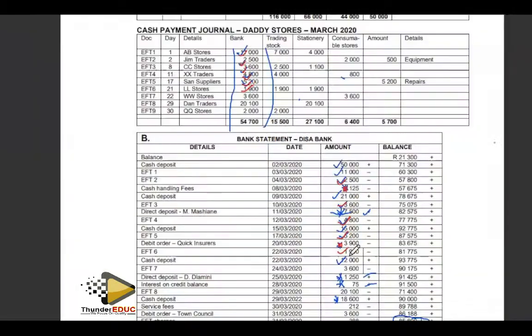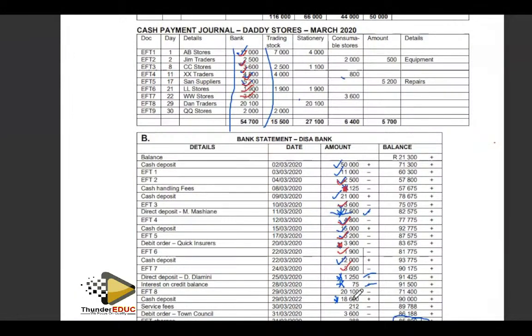For debits, let me use this so that you can easily identify them. Let me use that also. So for debits, let's use a different color. Then 1,900, it is there. Even here, it is here. So we take it off. So I said here, let's use this color so that you can easily identify. 3,600, I'm seeing it here. Even here, it has appeared.